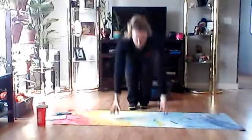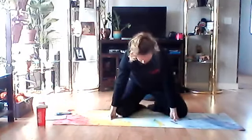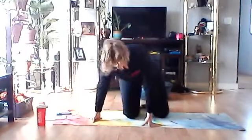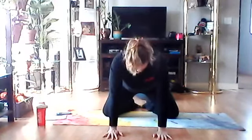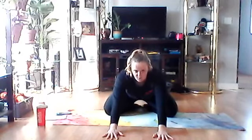So first one we are going to do, you are going to get into a kneeling position here. Just bring your knees out nice and wide. Your toes are going to be together, just in a triangle shape there. From this position here, you're just going to press your hands out about 180 degrees from your elbows. You're just going to sit back onto your heels as far as you can go.